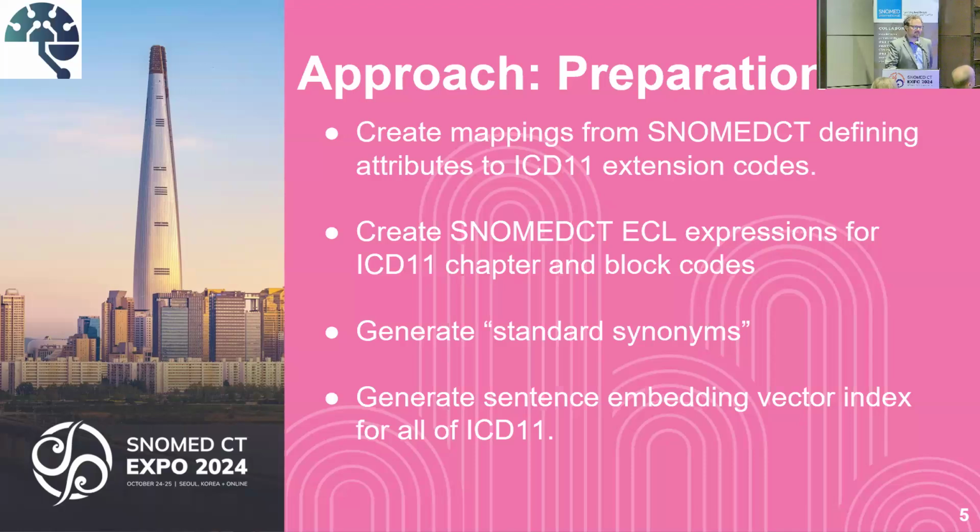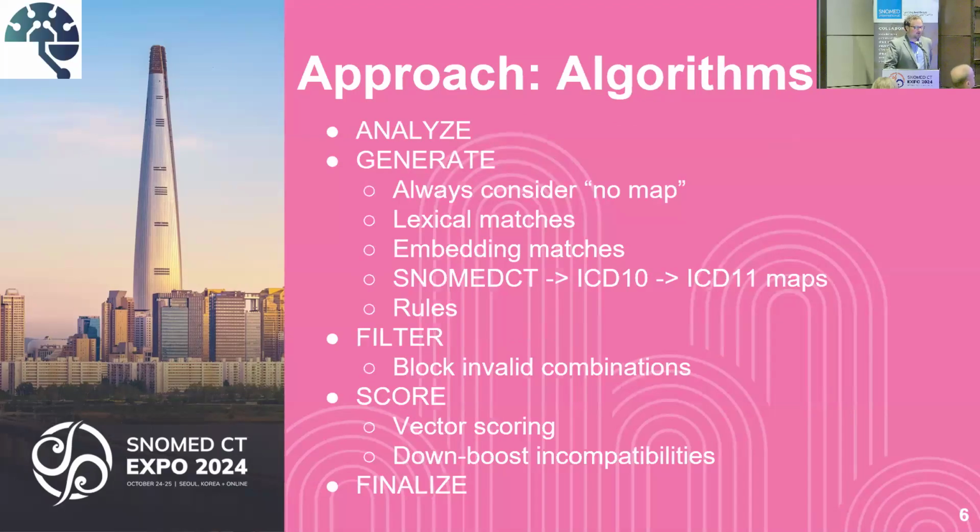And one of the key things is using vector embeddings to represent the trained semantic meaning of strings that are involved. So effectively we took all of the in-scope ICD11 codes and generated vectors for them and put them in an index, so that in addition to doing the standard lexical searching that you would expect, we also do vector embedding searches, nearest neighbor kind of stuff, to find candidates, but then also to score the results. This is a basic algorithm approach.